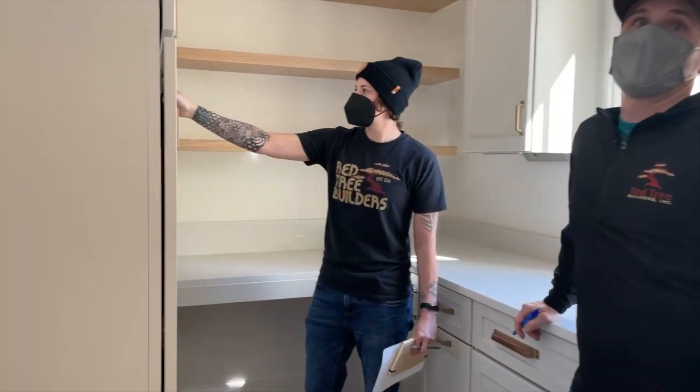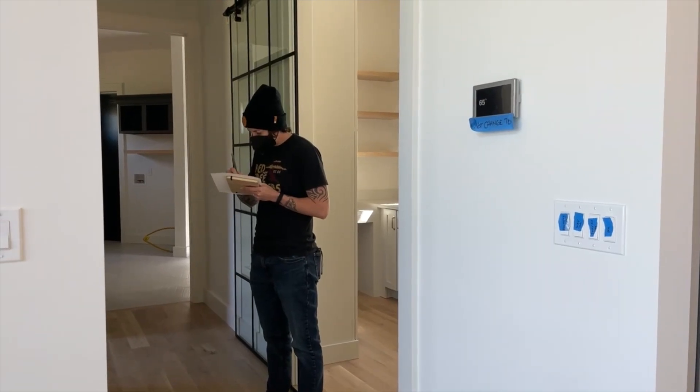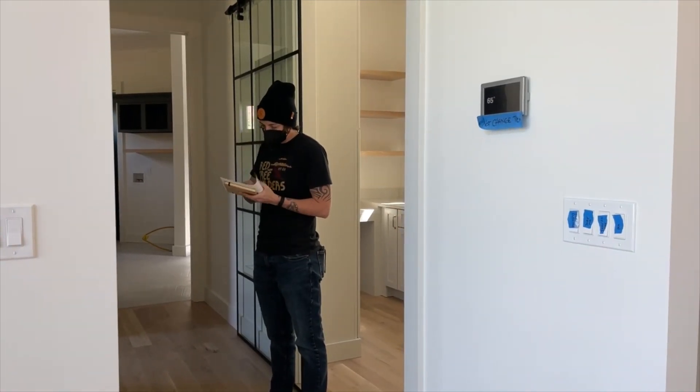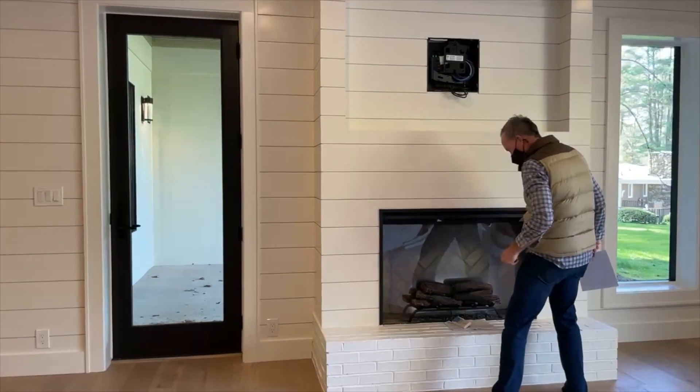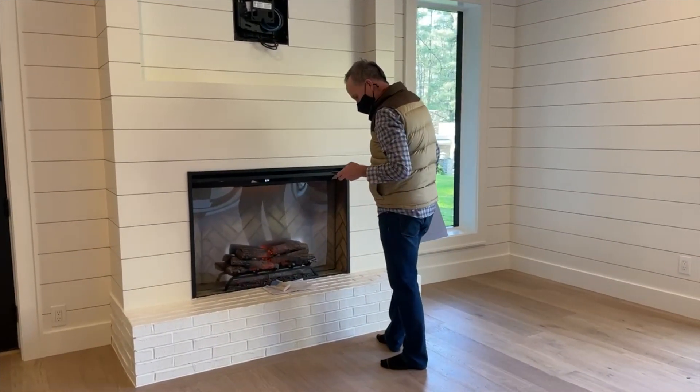We've found that the superwalk is super entertaining and a real insight for everybody, but it's a huge benefit to our superintendents to have not just another set of eyes but eight or nine sets of eyes actually looking at the house. It also makes our list smaller for the homeowner during the home orientation — we've already hit up almost everything they'd possibly find. Really, we're looking to show that we've done this for you, and this is our quality and our standard.